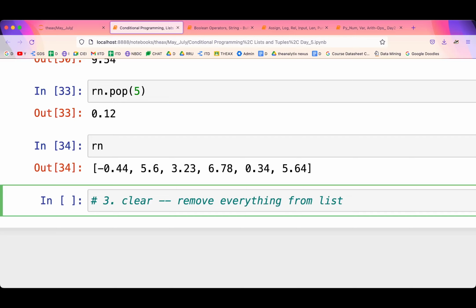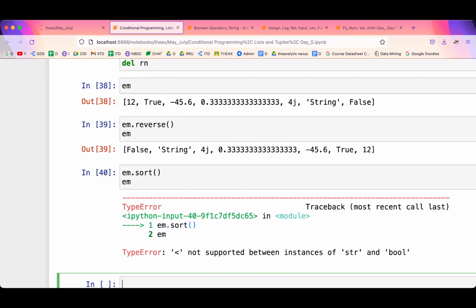If I want to sort this list, em dot sort, you'll get an error. Why? Because this list contains strings and booleans and numbers also. In this kind of list, there is a problem of sorting. You can't sort things there, so you can exclude some elements.